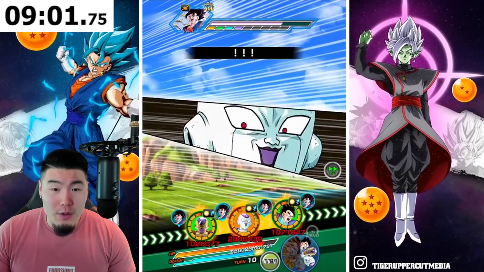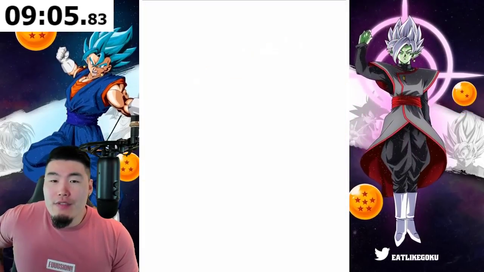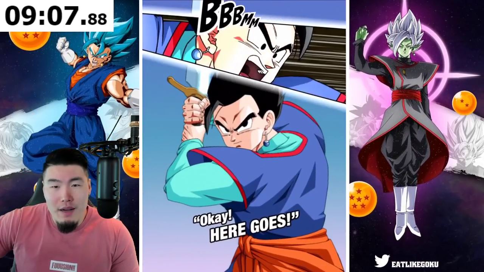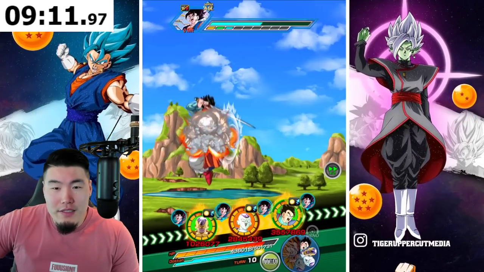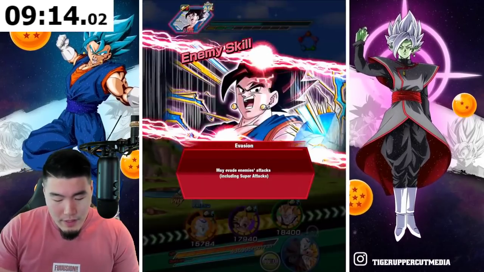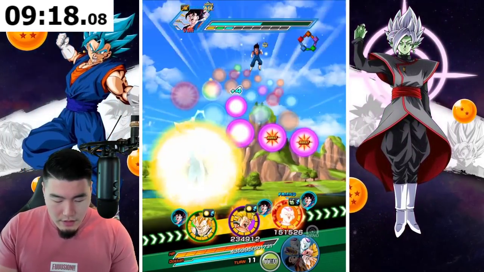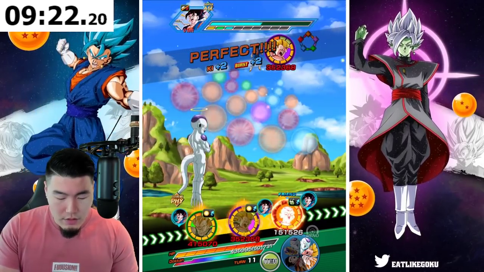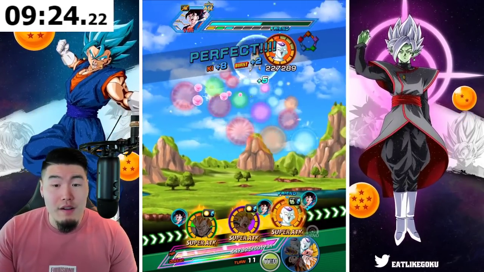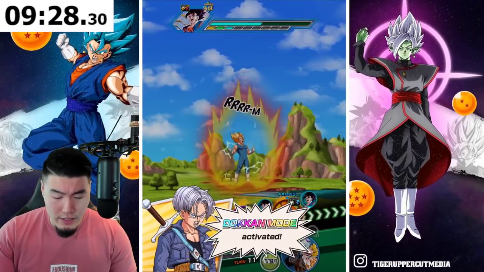Ooh, some good damage for Angel Frieza. Did I pop the active skill? Is it time to pop the active skill, or is it a little bit too early? Because I still want him to get more defense. Maybe I'll save it for like two more turns. Alright, so let's give these to Vegeta. Those to Goku. Oh, we got a Dokkan attack. Okay, Dokkan attack for the Vegeta. That's fine. Should kill Vegito here.